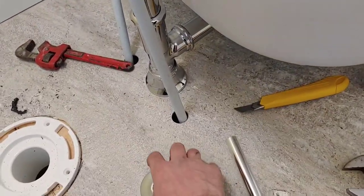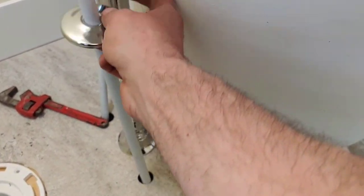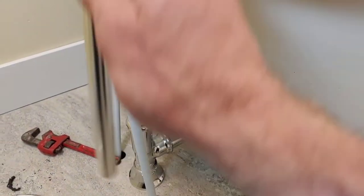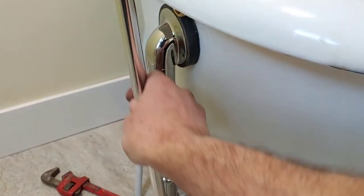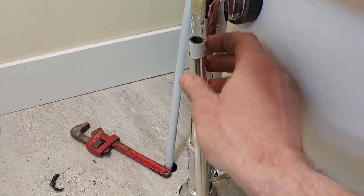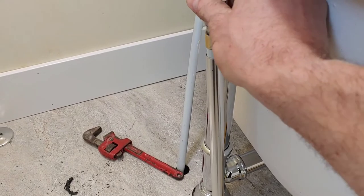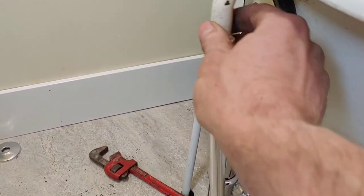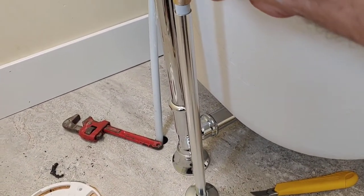So first, I'm going to put my tiny escutcheon plate on. I put this on, then I put my towel bar on. And then there's a little bit of a reveal here. I'm going to slip my union on here, and I'm going to fasten. This is going to look like a chrome pipe once it's fastened in place. And if you're a couple feet back, it kind of will look like a chrome pipe.